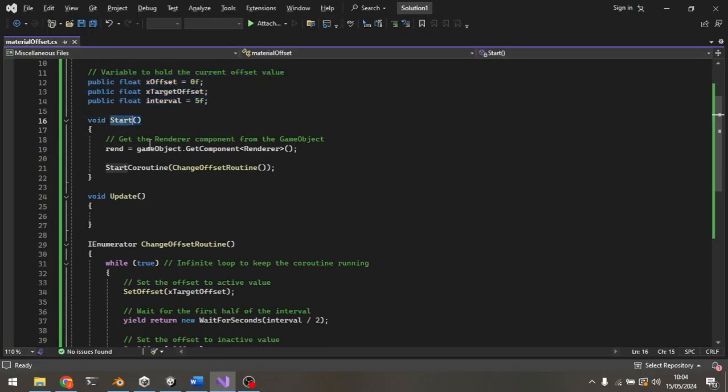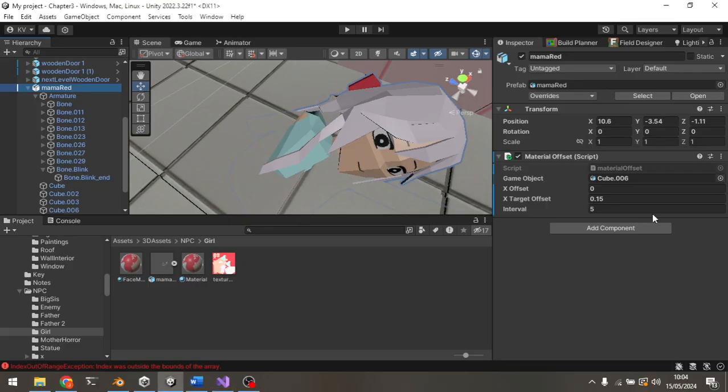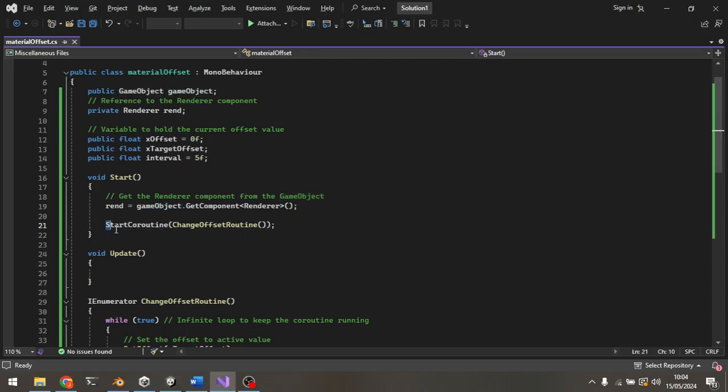For the start, we're gonna get the material, and to achieve that, also make sure you add the parameter renderer to get the material. We're gonna get the renderer of this game object, which is a face, and we're gonna start our coroutine.